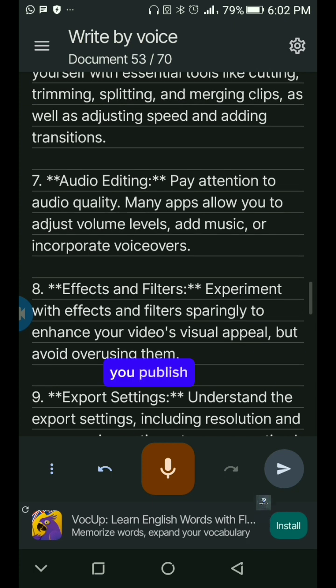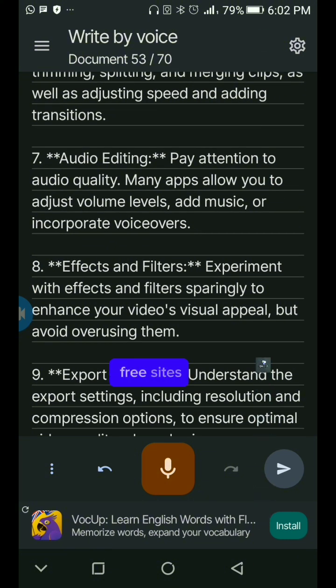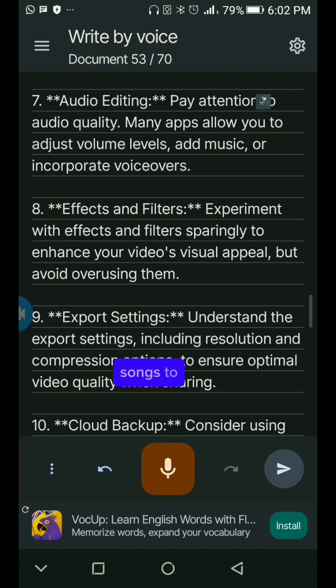Example, you publish a video on YouTube, it could be a tutorial, but in the background you are playing a song that is patented. What they will do is they will mute the audio of that song, and if your channel is monetized, it can go as far as demonetizing. YouTube can penalize you to that extent. So when doing this, you have to be careful. There are free sites where you can find free songs to download for your background music.